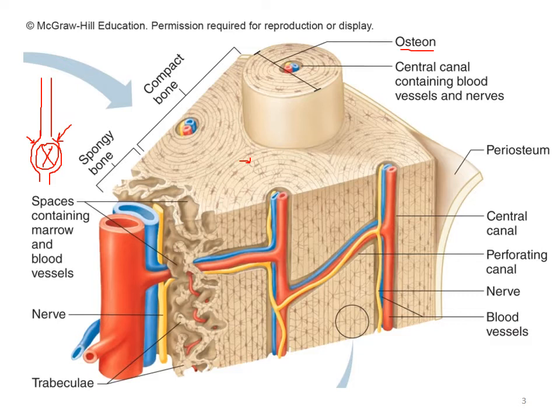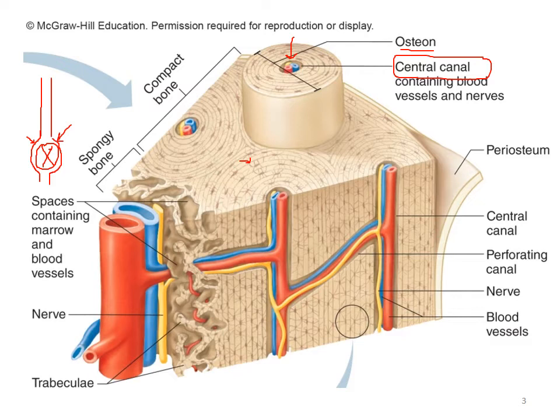So as these osteocytes are living in between these walls, you definitely need blood to get to them. They are alive, and all things that are alive need oxygen. And so we have this intricate system of canals to get oxygen to these cells. What I want to start with is this thing right here called a central canal. Every osteon has a canal in the center of it. Now I would encourage you not to learn it as the central canal, but the osteonic canal. That's the more scientific name.